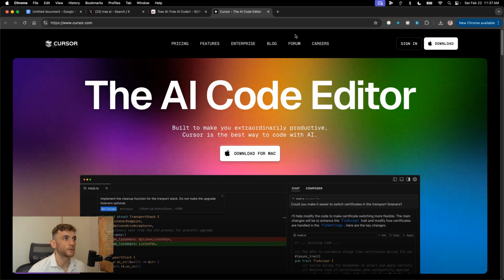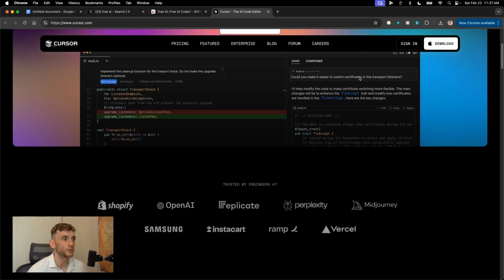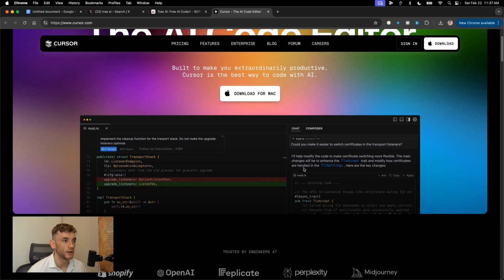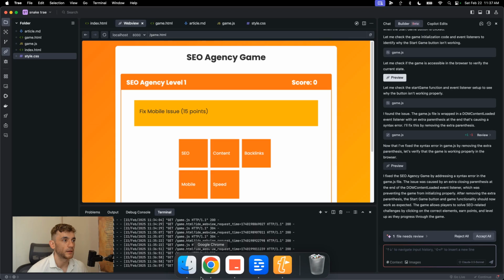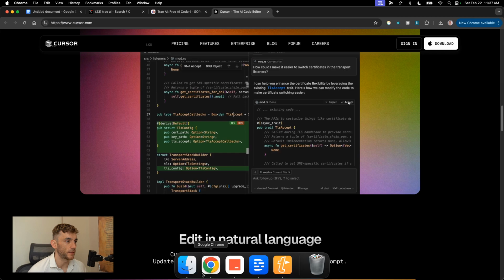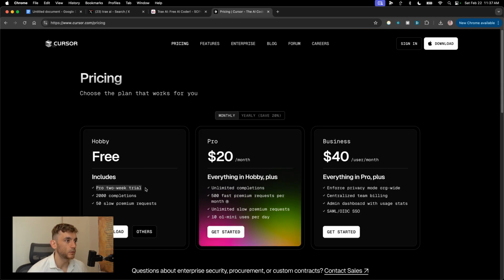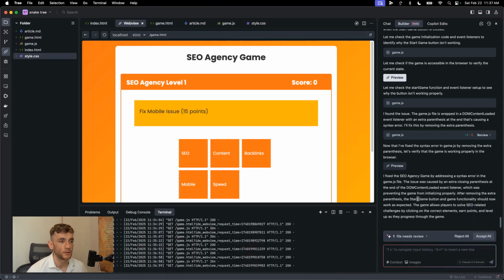The other crazy thing here is, of course, that there are other similar tools with very similar UI. If you look at the user interface of, for example, Cursor, it is so similar in the way that it's built. Look at the colors and everything like that. But this is limited, right? You only get a 2-week trial. Otherwise, if you want unlimited completions, it's $20 per month with Cursor. Whereas if you go to Trae, there doesn't seem to be any limits on this app at all.